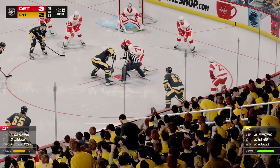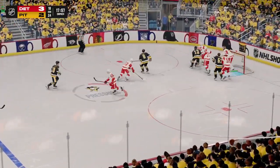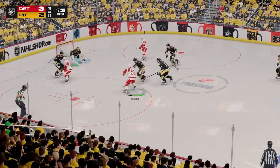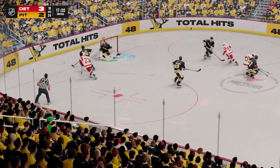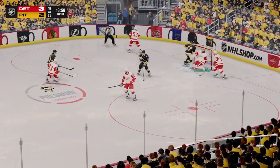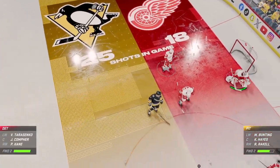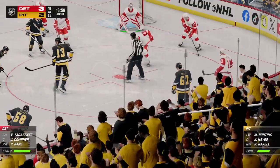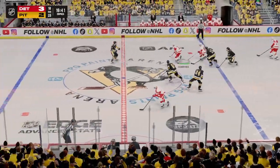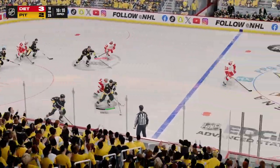The Red Wings are giving their fans something to cheer about as they lead 3-2. They take possession after the defensive zone faceoff. And that takes guts to get in front of that one. Proceeds to pass. Beautiful saucer pass. Good hit to knock the puck loose. The Penguins scoop it up along the boards. Will get the whistle after the goaltender hangs on. Pittsburgh's trailing early in this third period despite leading in the shot department — now they've got to finish. The Penguins take possession off the faceoff. He blocks the shot — great defensive play. Detroit's on the attack, slides a quick pass to Petri. And that's blocked from someone in front.